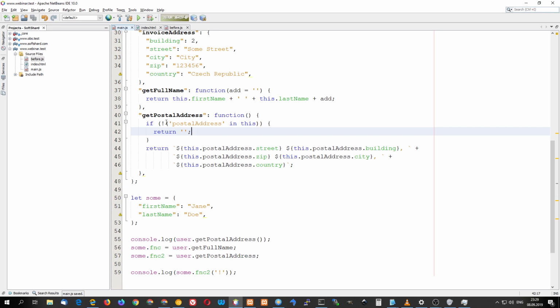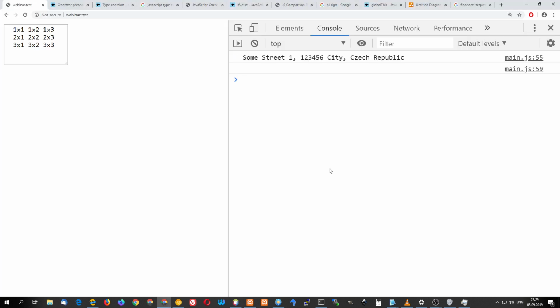Okay, so if postal address is not in a current object, this is a negation, return empty string, otherwise return this. This is a way to do some sort of checking so the functions don't fail.